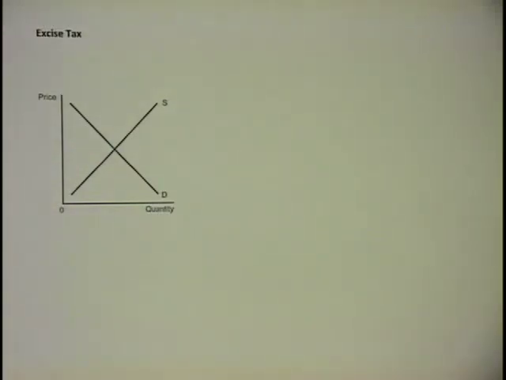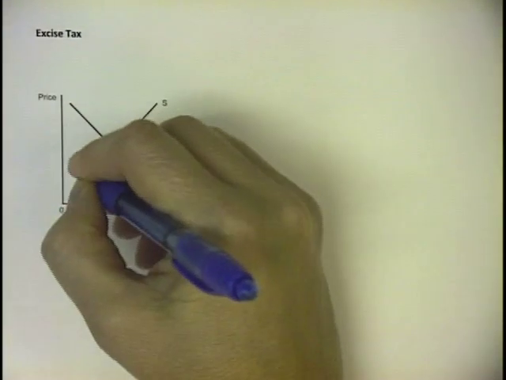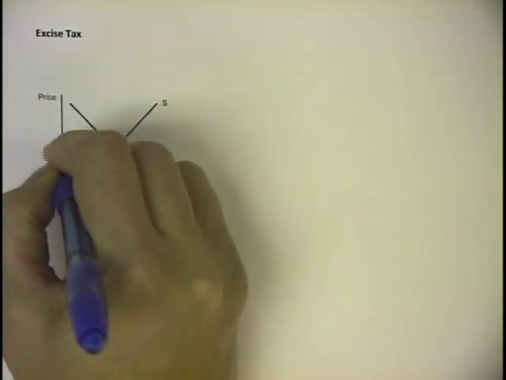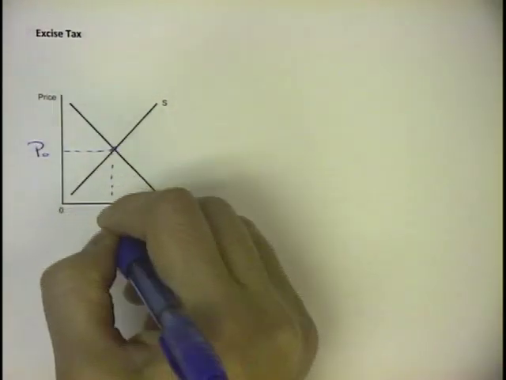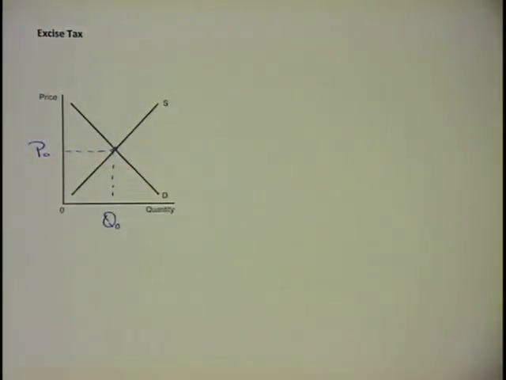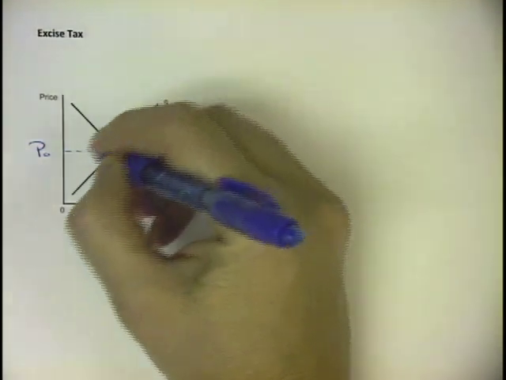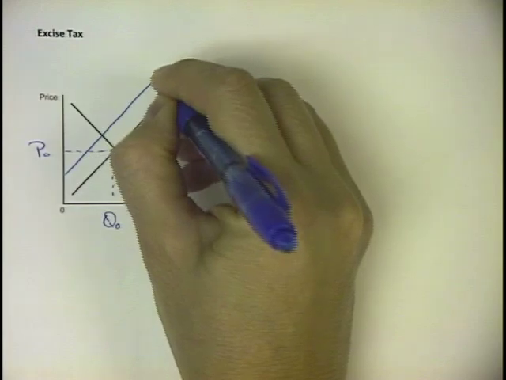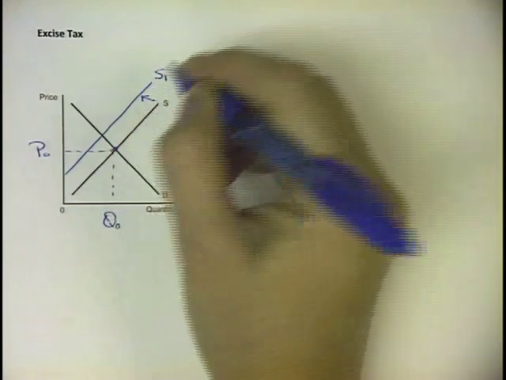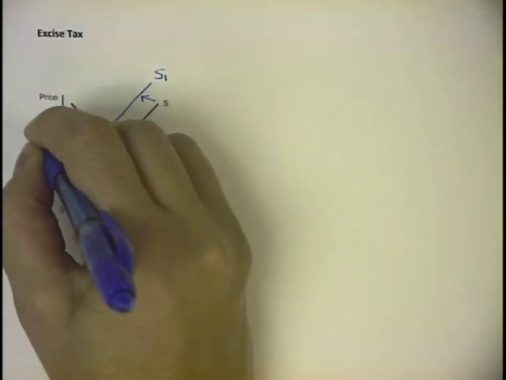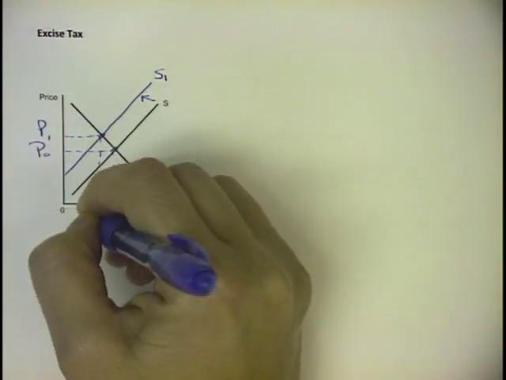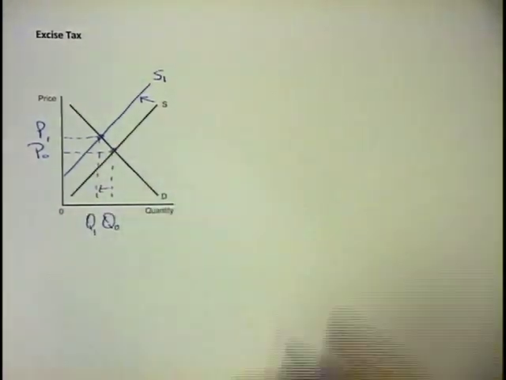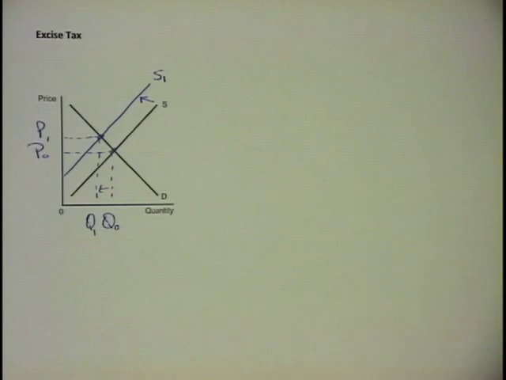When the government imposes excise taxes, basically they're increasing the cost of the good, okay? So if we look at this, originally, if we didn't have a tax, the price would be here and the quantity would be here, okay? Now if the government imposes a tax on a particular good, what that's going to do is shift our supply curve to the left, okay? So what's going to happen now is the price is going to increase and the quantity is going to decrease, okay? But another thing we have to figure out then is who's bearing the burden of this tax, okay?